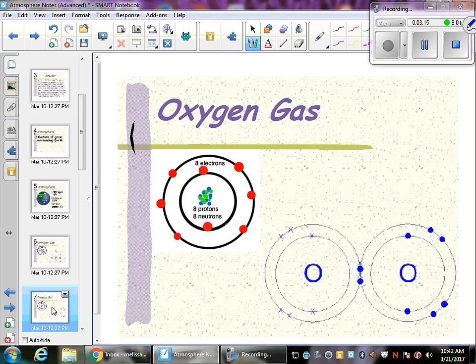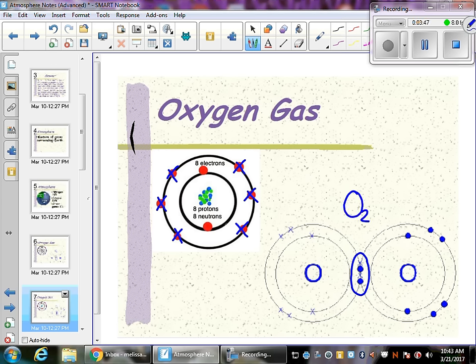Oxygen is atomic number 8. It has 8 protons, 8 neutrons, and 8 electrons. And if you look at those electrons, there are 6 on the outer shell. And again, it doesn't like 6, it wants to have 8. So if it shares 2 for each one, we get 4 in the center there and 4 on the other part of the outer shell, and you get a total of 8 electrons in that shell, and it's much happier. And oxygen we would write as O2.